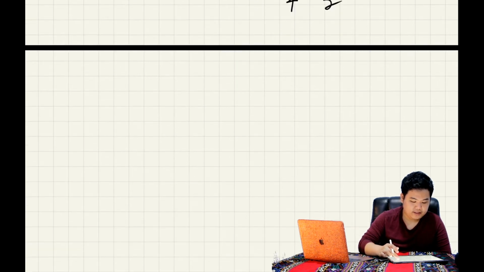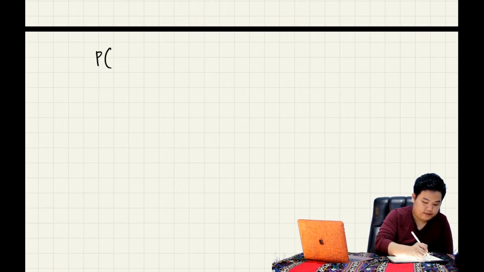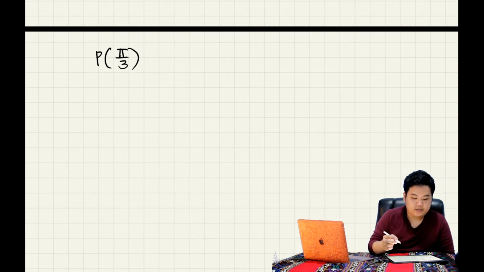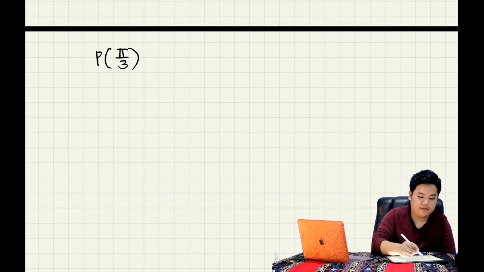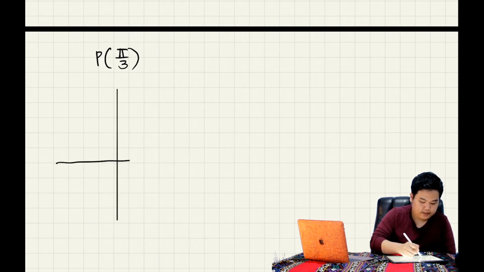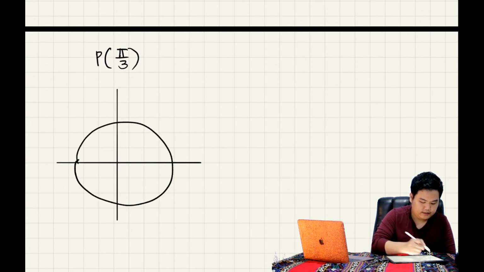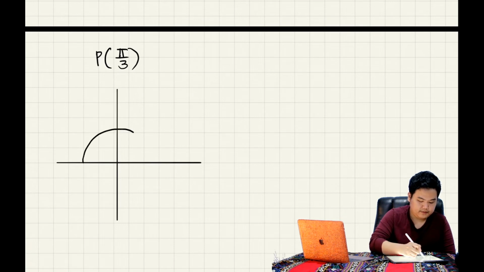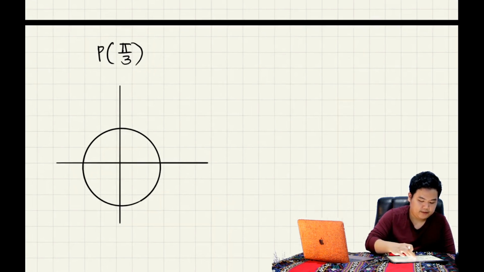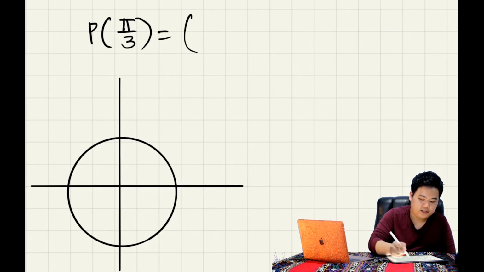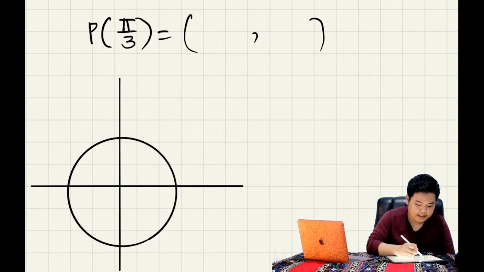So, next, we will derive P of pi over 3. So, same technique lang, although meron tayong hihiramin na concept from geometry. So, we have our unit circle again. Okay? So, P of pi over 3, of course, it's a point. You just don't know what the coordinates are. So, anong lalabas dito? Yung pi hatiin sa 3. So, somewhere andito si P of pi over 3. Yan siya pag minap natin. So, let's say this is P of pi over 3.